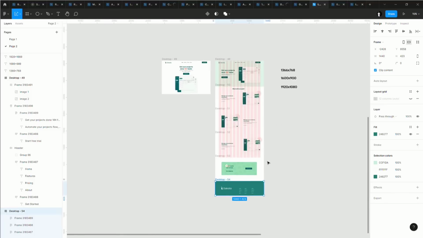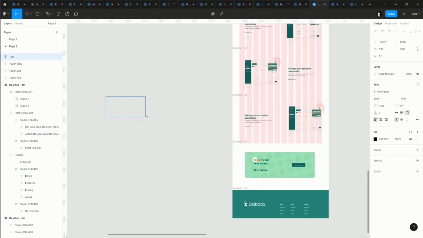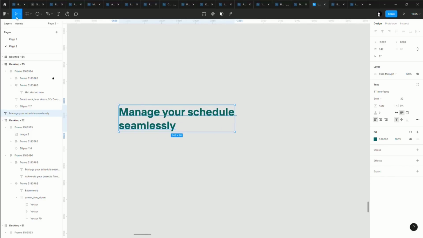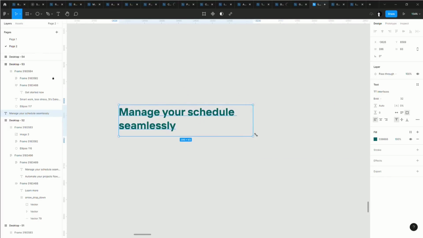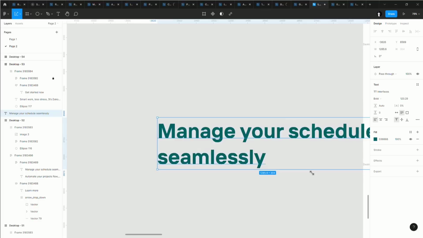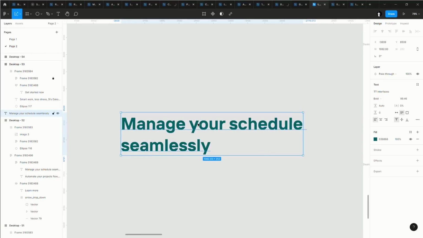Let me use another example. Let's create a new element. Let's create the text. Write the text here. If I'm using this normal tool, if I press shift down and scale, nothing happens. It's just changing the width and the height majorly, but nothing's happening to the text. Now if we go back to how the text was before and I press K, which is scale, and I do this, what happens is it scales seamlessly. I can easily scale and the font size is changing here. So that's one thing you should note.